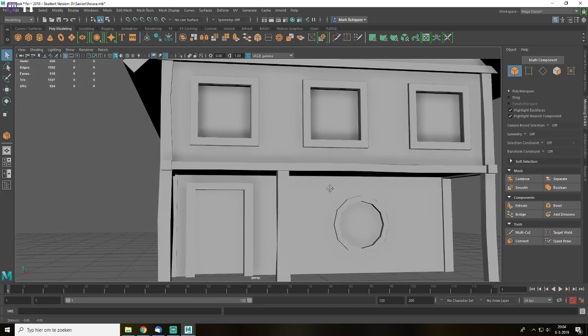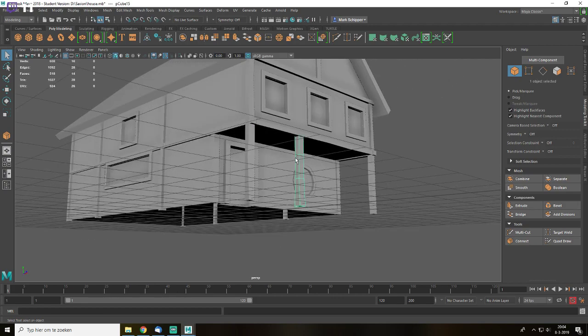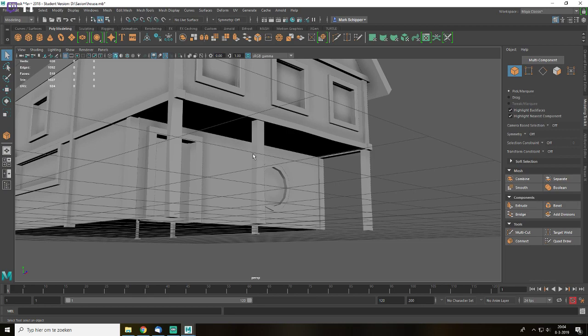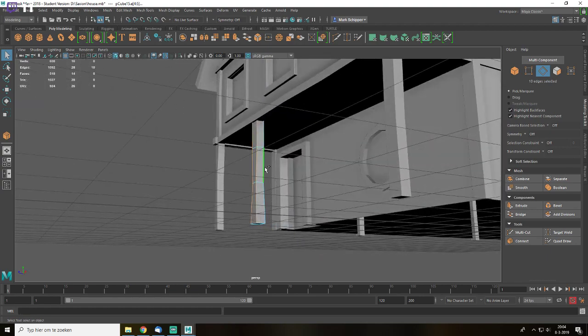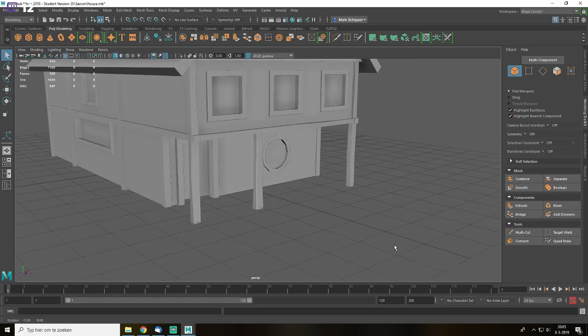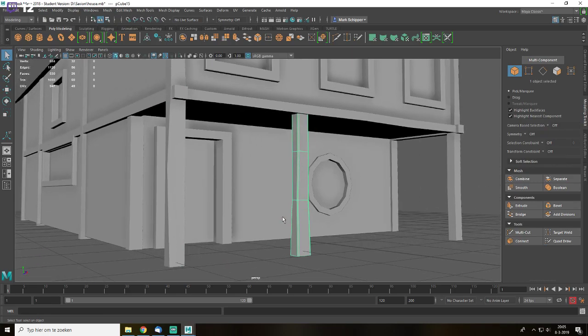But what I also always do, if I have polygons left, in this case I've got 7,000 left, so I might as well do it, is I like to bevel everything, right? In this case I'm gonna bevel the shit out of this one. I'm gonna grab these. I'm just gonna hit bevel. Maybe like 0.2 probably, like this. Now it looks way more interesting than this one, right? This is way more fun to look at.